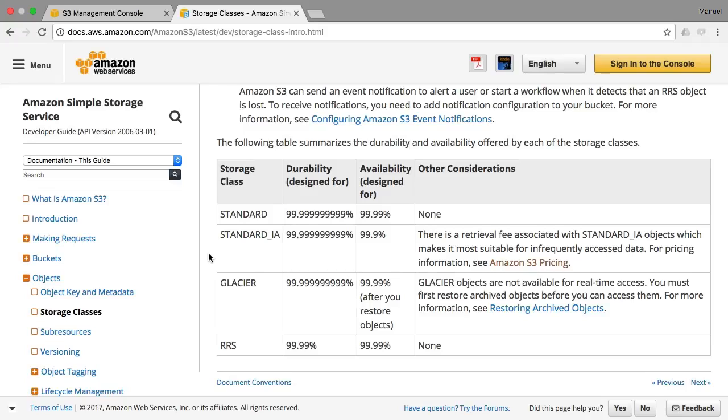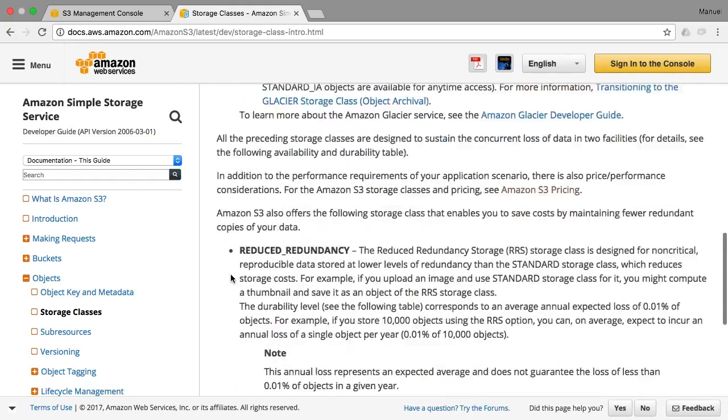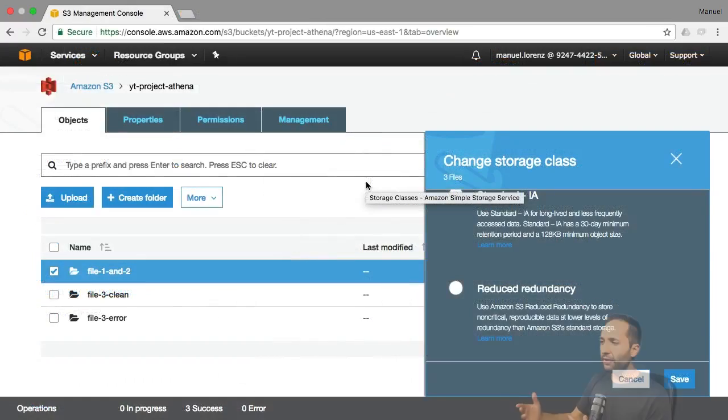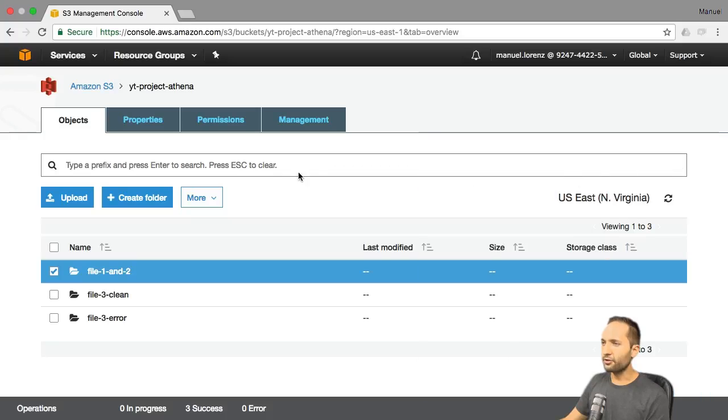But still there is this Glacier class right here. To be honest, this Glacier class is not supported by Athena. Therefore, we will not focus onto that right now. But if you want to know more about Glacier, you can simply scroll up a little bit right here into this section, and here you can find a lot of information about Glacier and how to use that storage class. So with that, we now understood the different storage classes and can close that.